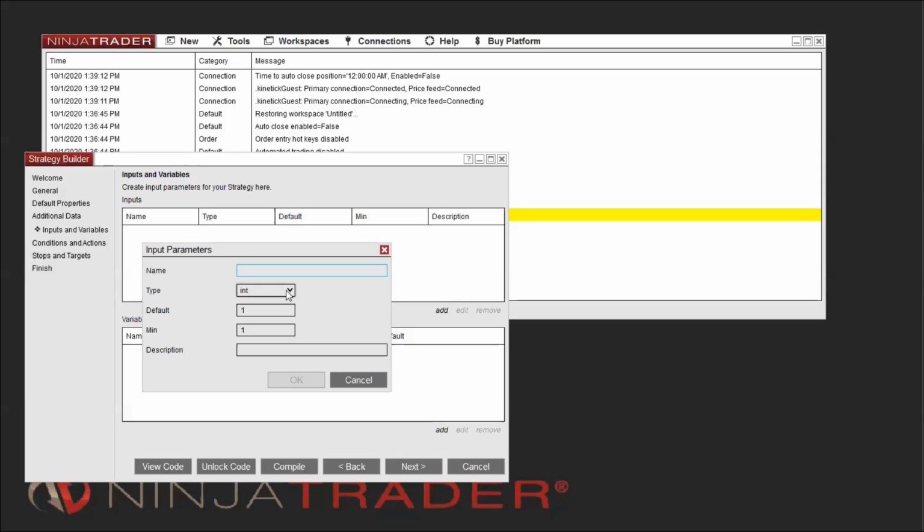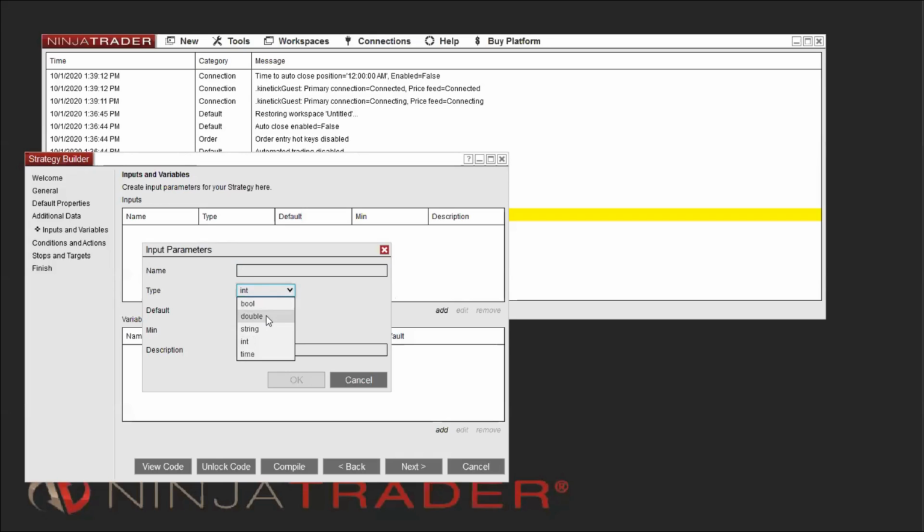The types available here, I've clicked add. We'll go into this for just a moment. We've got int, actually I'll start at the top, bool. A bool is a true or a false value. So if you want to say, did this particular action happen? True. And then use that as another condition. Say, that previous action needed to have happened. This bool is going to let you store that value.